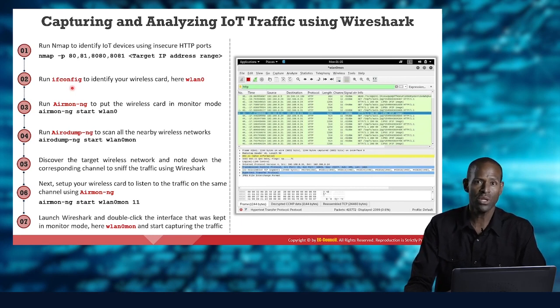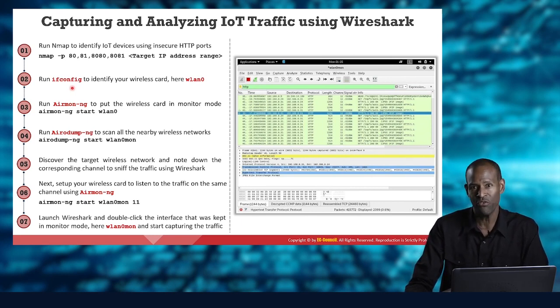We can also do an ip interface command, which is a newer version of a command that does the same thing as the now deprecated ifconfig. And we target wlan0. This means I'm looking at a wireless network scan. We have Airmon that we can run, and Airmon is part of the Aircrack-ng suite.